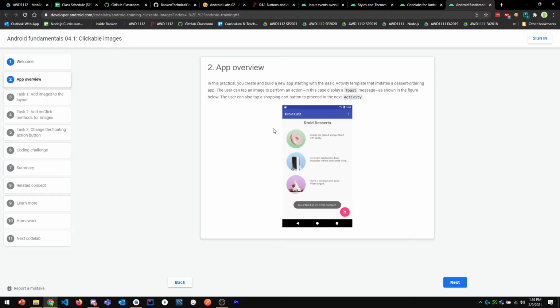All the labs from 4.1 through 4.4 involve additions to this project. So make sure that you follow along and stay up to pace, because we're going to be building on top of it. A few of the coding challenges and homeworks ask you to make a copy of it and rename it. I would ask that you just keep it named Droid Cafe and don't make a copy of it. There's a Droid challenge and a Droid Cafe challenge and a Droid Cafe input, etc., but I would just keep it consistently called Droid Cafe throughout.